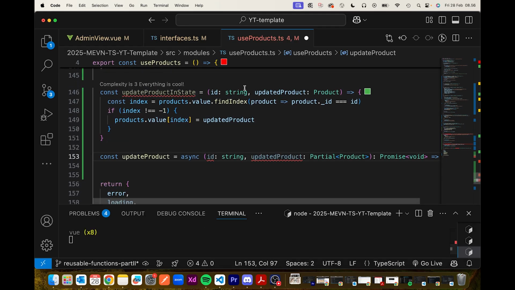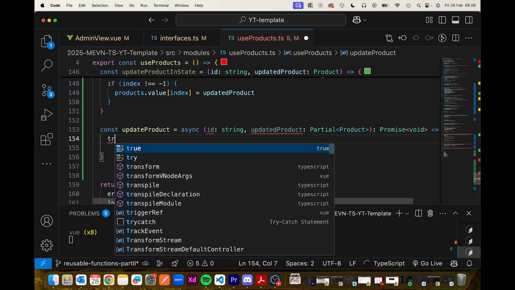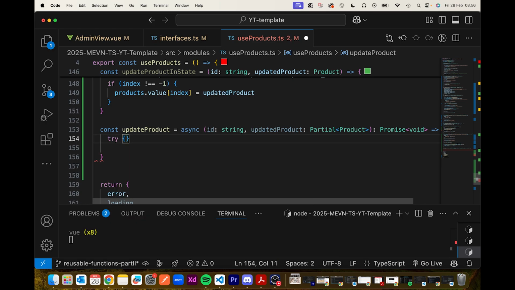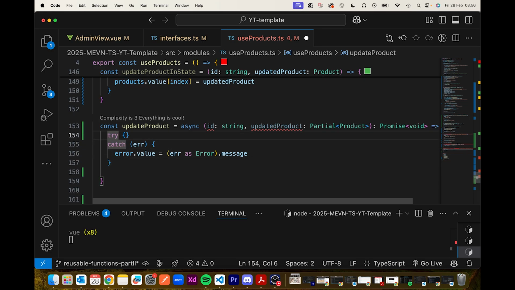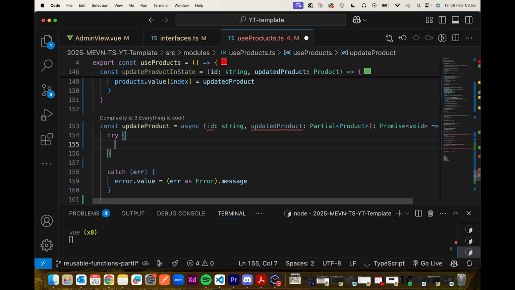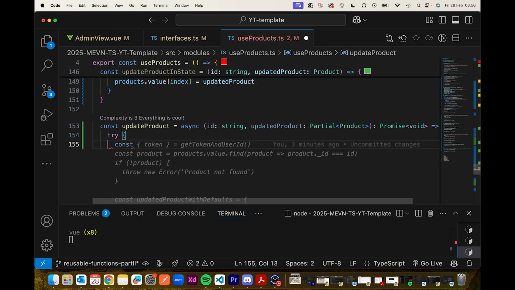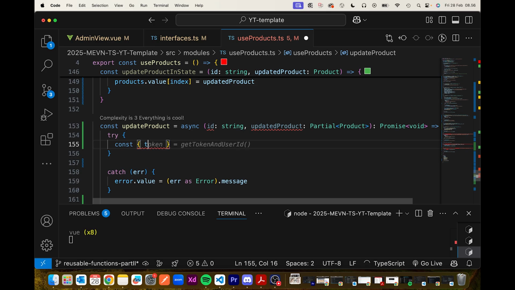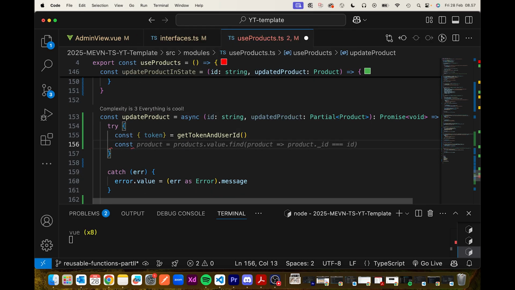Zooming in a little bit. Now inside the curly brackets, or inside the logic of the function, we're going to start by doing a try catch. We might as well do the catch. So it's just done: if we have an error, print out the error. Great. Now inside the try, we're first going to get the token as before by using destructuring, so we only take that out. We don't need the other thing, which I just forgot, which was the ID. There we go.